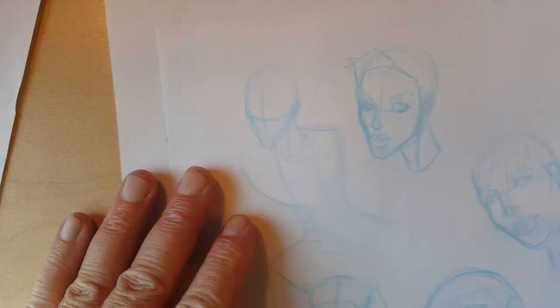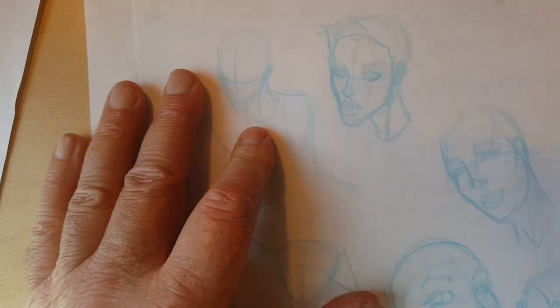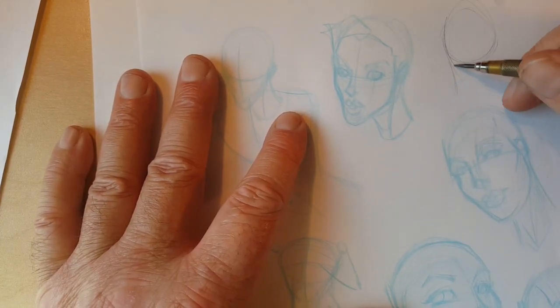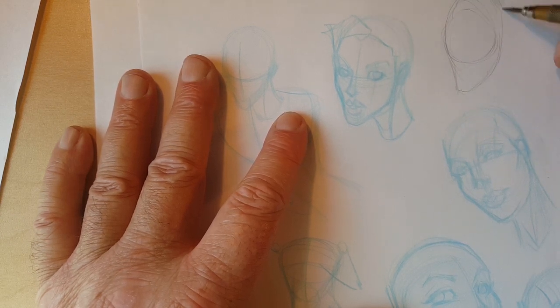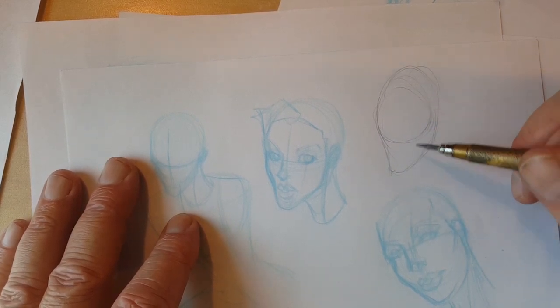Okay, so here, let me show you some of the other drawings from yesterday and this morning. So the next one was, I think, these. This is a bit more of a stretched head, which means it's a little longer than you might think. If you saw it out of context, it's longer. That can still look cute though.